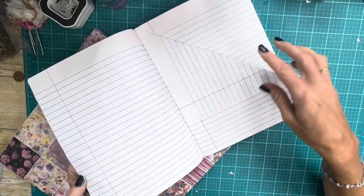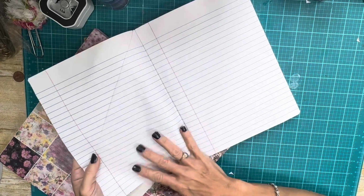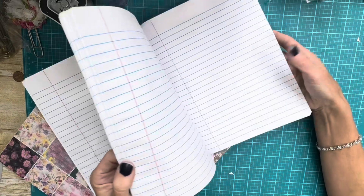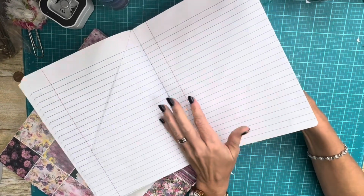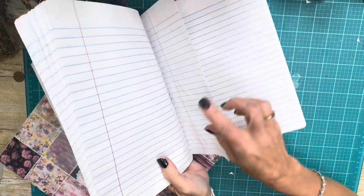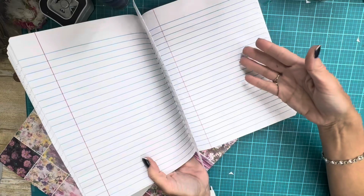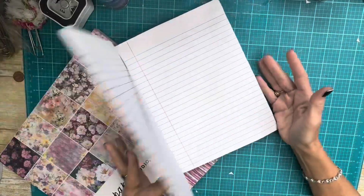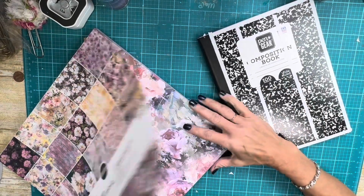So when I found out what I'd done, I just glued it like that because I'll make it into a pocket. And the other page that I missed, because if you miss one, you're going to have one page that's going to be off. So I realized it when I got back here to this one. And then when I finished the book, there wasn't any extra pages. So I knew I had to have a page somewhere that I had skipped. So we'll be making pockets with those.